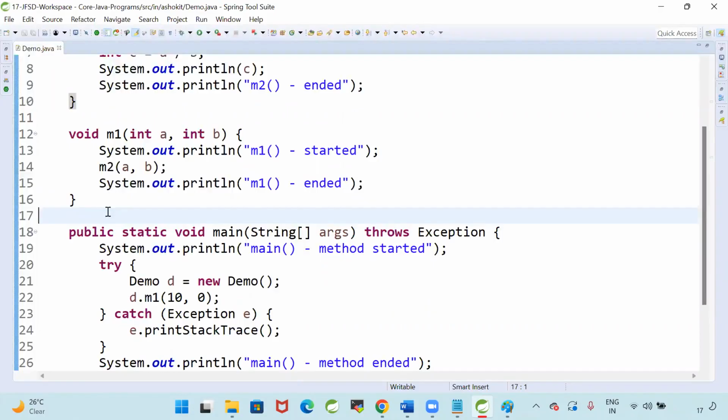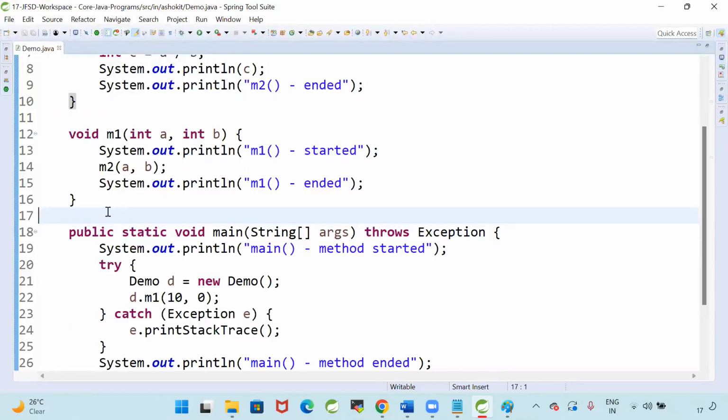That person doesn't know how to handle the problem. I killed it. Now it is your turn. Because of you, I got a problem. Because you called M1, because you called M2, I got a problem. Do you know how to handle? No, then you also die. Then JVM will kill that M1 also.